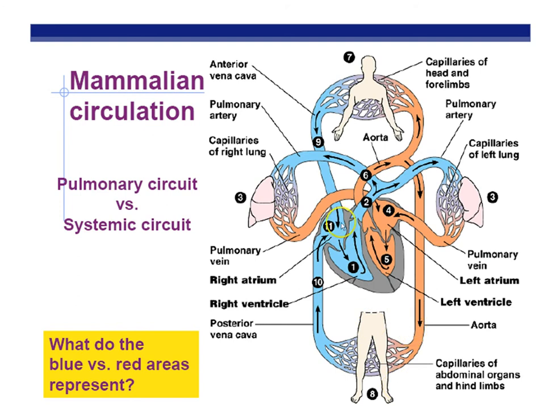We have the right side of the heart — remember this is the patient's right, not your right — and this is the oxygen-poor blood. The left side of the heart is oxygen-rich blood. If you're going through the systemic circuit, that's all the body cells. What do you need for cell respiration? If you know the left side goes to the body, you also know it's going to have oxygen-rich blood, because there wouldn't be much survival value in having oxygen-poor blood delivered to the cells of your body.